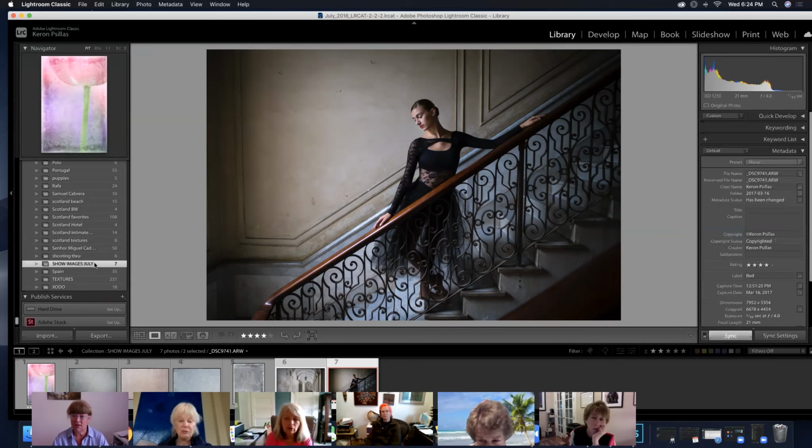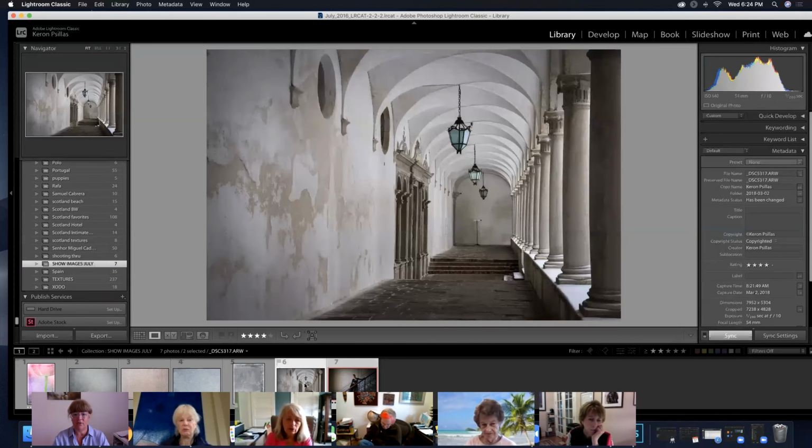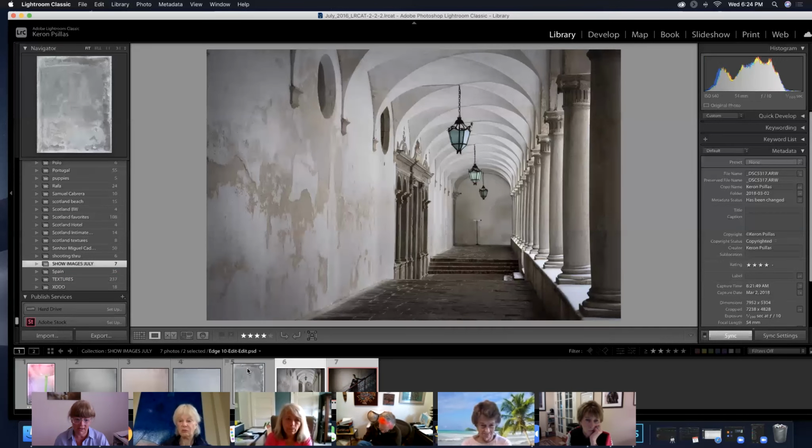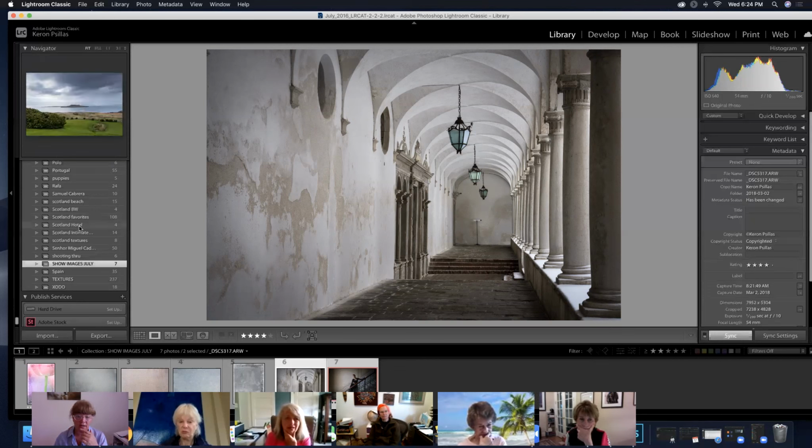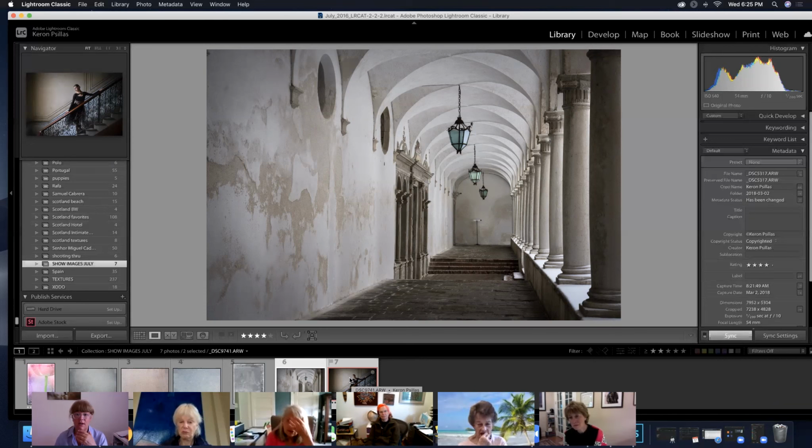I have not increased the memory that my machine needs because they are not duplicated files. Lightroom is a database and it always keeps your original file, in my case an ARW file, which is a Sony RAW, intact. It only writes a set of instructions to it to do all of these marvelous things we're doing. So you're not duplicating and duplicating with all these different versions. You can use your collections and you can create as many different versions as you want by hitting Create Virtual Copy, which is Command apostrophe. You can have as many different versions of that as you want.